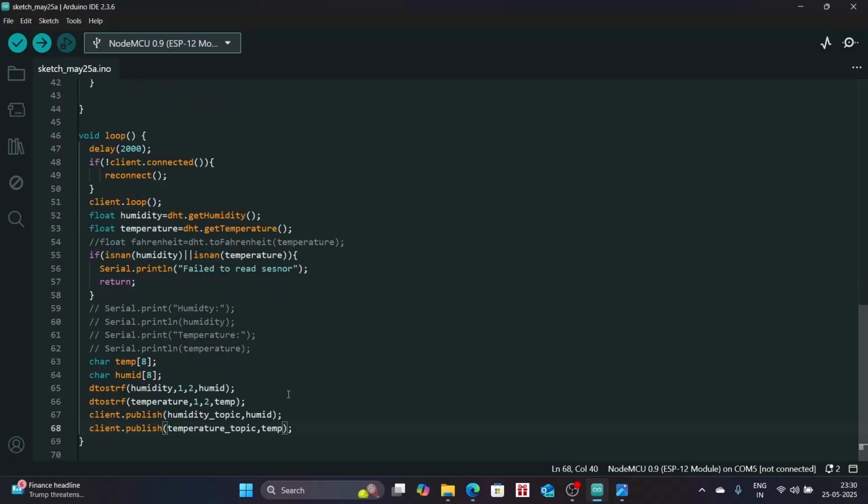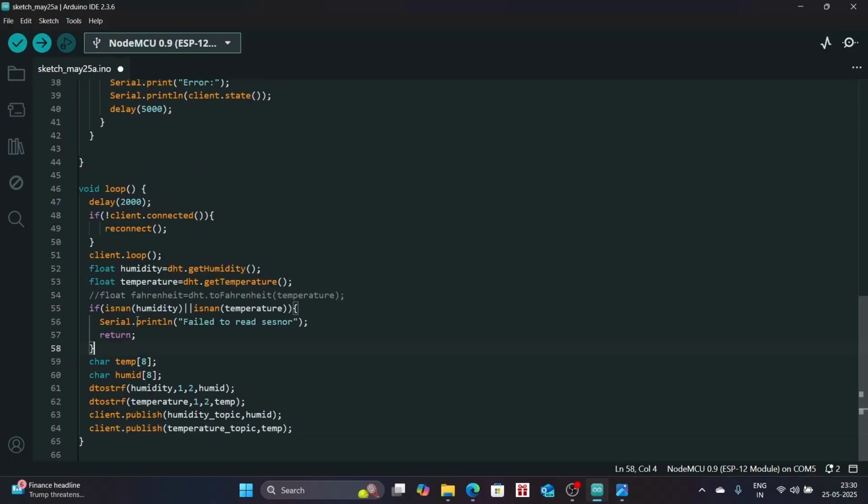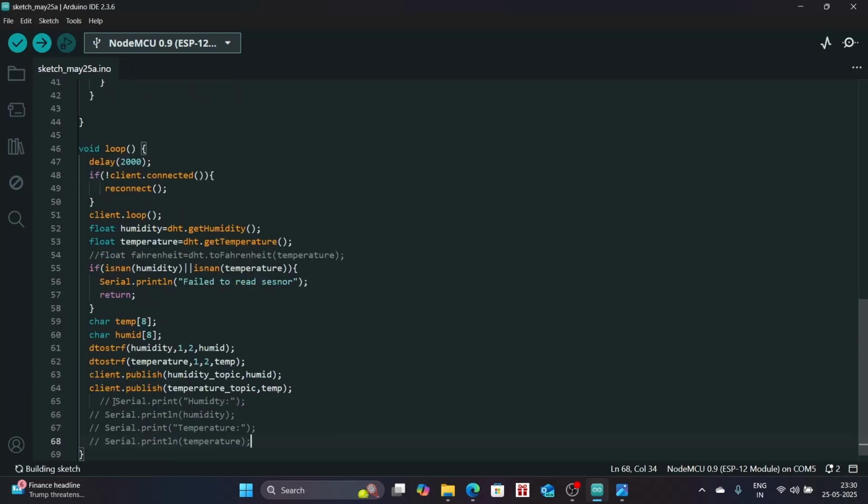Okay, let's upload this code now. I'm connecting my NodeMCU. I'm going to take this and put it in, just to see whether we're getting the data or not. Okay, we're done.